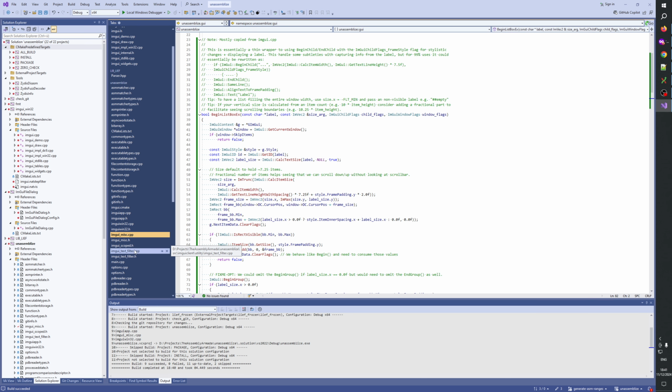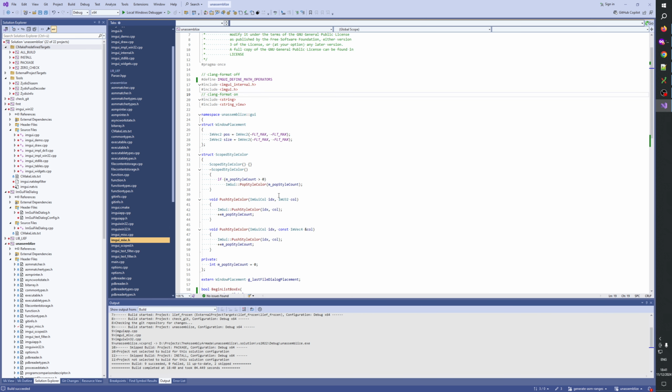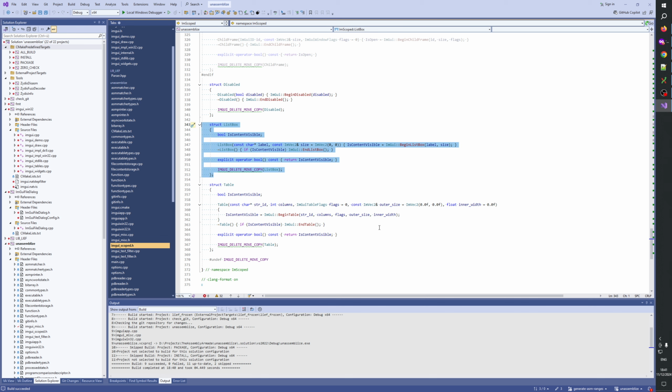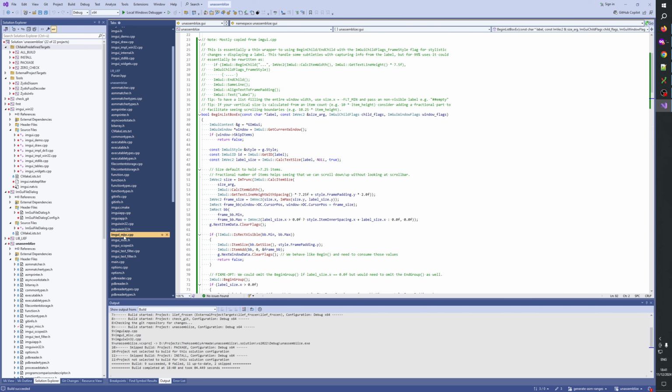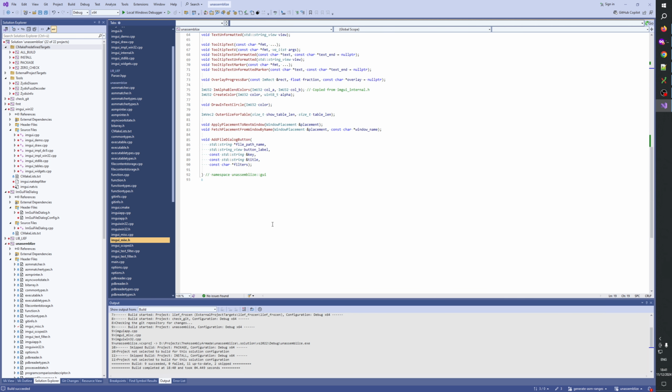So let's go to scoped list box. Namespace scoped.